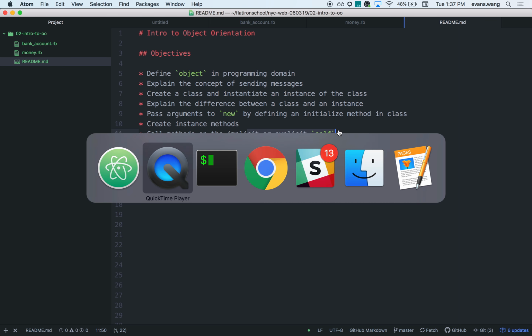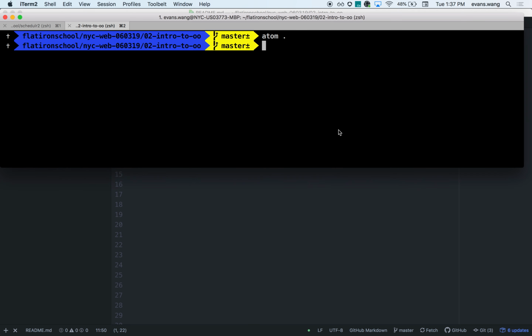Who here has programmed in a different programming language outside of Ruby? 1, 2, 3, 4, 5. Oh wow, half the class. 7, 8? Wow, my goodness. All right, in that case, does anyone have an idea whether Ruby is a dynamic programming language or a static programming language? Dynamic. What makes Ruby a dynamic programming language and what does that mean?